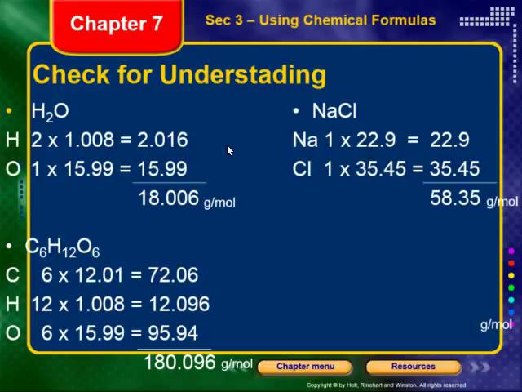180.096 grams per mole. Again, if we're going to use appropriate significant figures, which I probably should have, that would just be 180.10. That would be the appropriate number of significant figures. My bad on that one. All right. Last one for you guys to try. K2O, that's potassium oxide. Go ahead and press pause and calculate the molar mass.